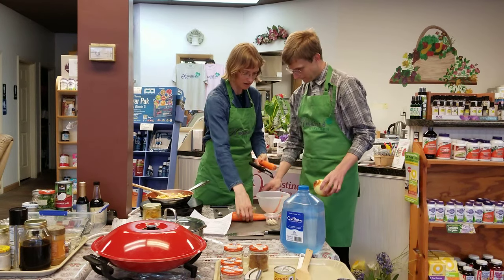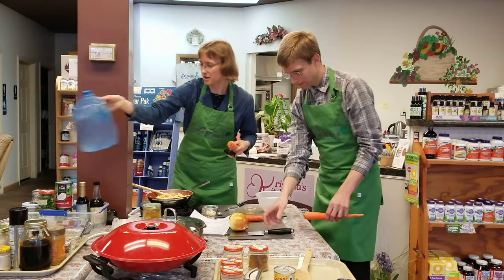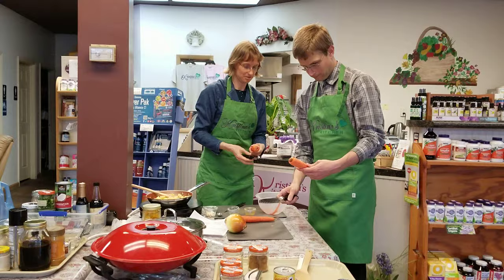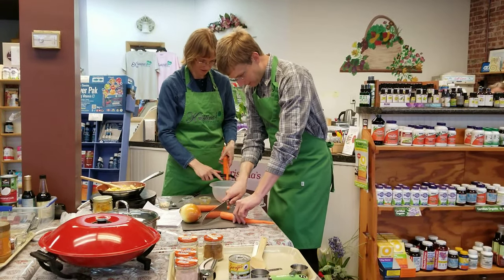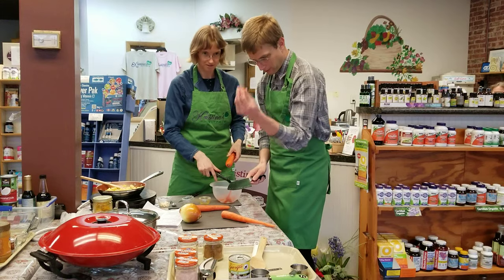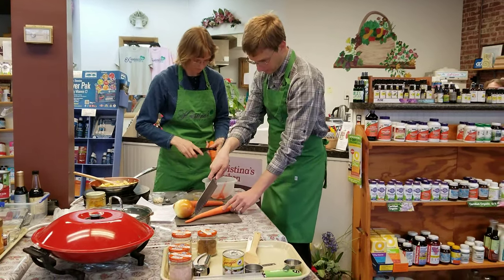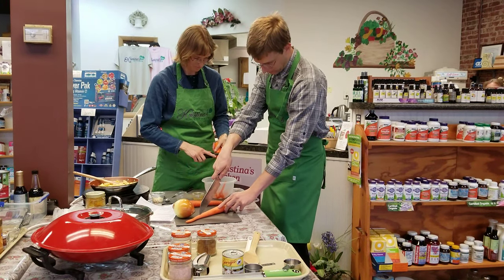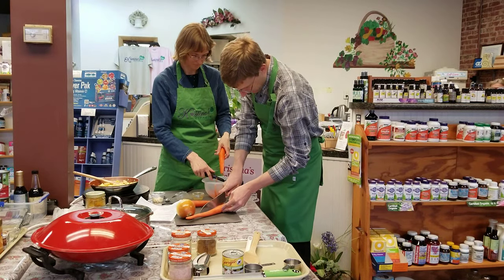Okay. I have 1 carrot already peeled, so you can start cutting it. Do you wanna show them how to cut it? Do you remember how to cut it? Yeah, I think so. 1/4-inch dices. All right. Dices, not rounds, so I throw that one away. And then I'm going to do it lengthwise so that we don't have such big round pieces. Get my thumb out of the way.